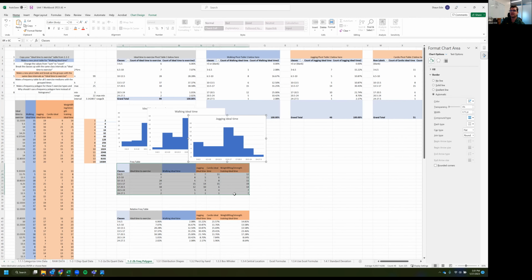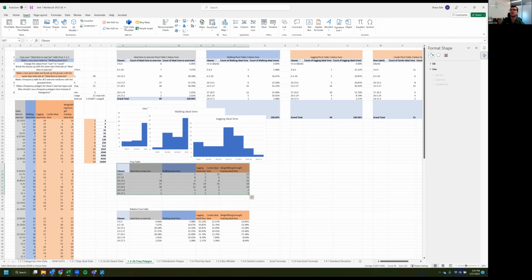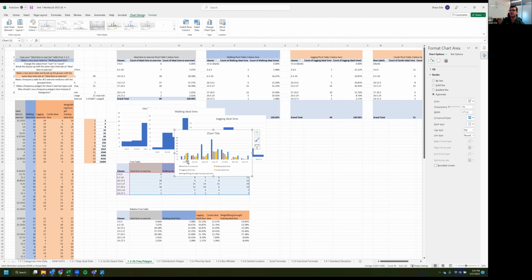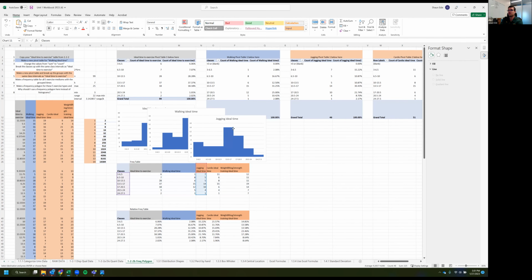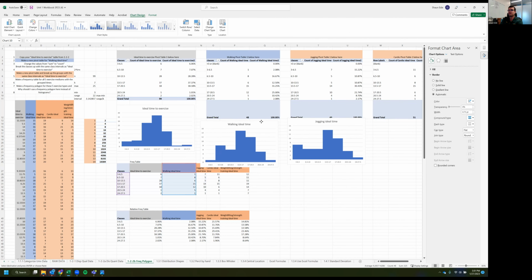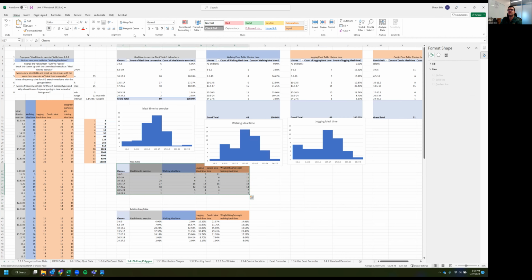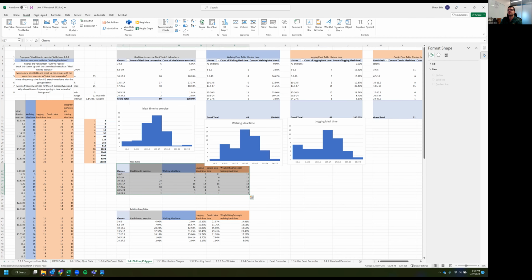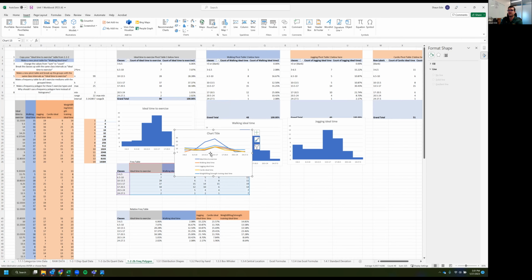And if I go like this and I do insert bar chart, it actually displays it as a bar chart, and it's very difficult to see that you're actually dealing with continuous data. It is continuous data, so because it's continuous data, it needs to be represented with no gaps in between each class. So we're going to use something different called a frequency polygon. So with a frequency polygon, we are going to highlight all of this information right here, and we're going to do insert frequency polygon right here.